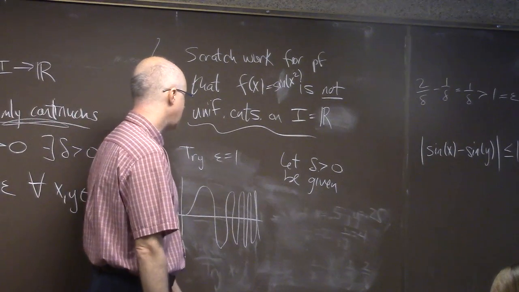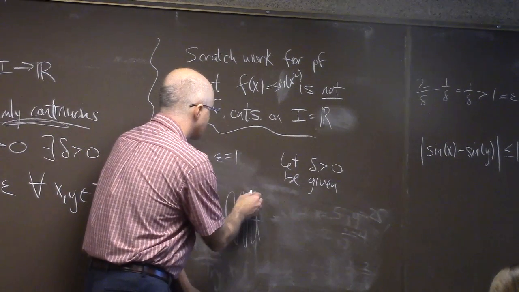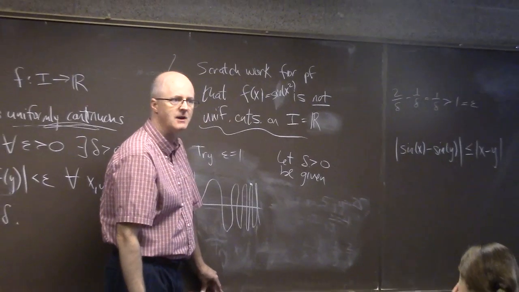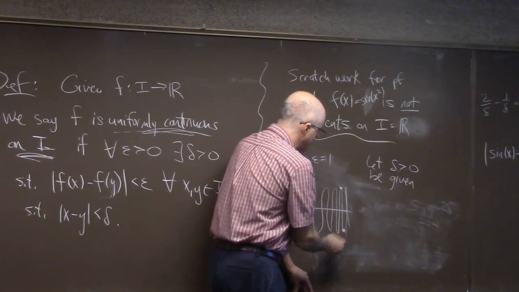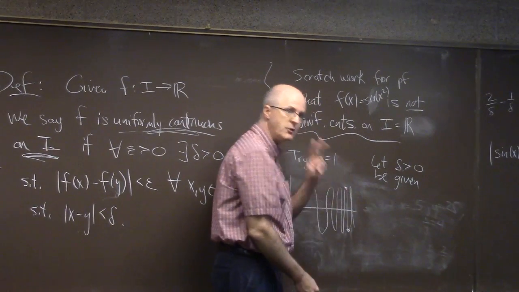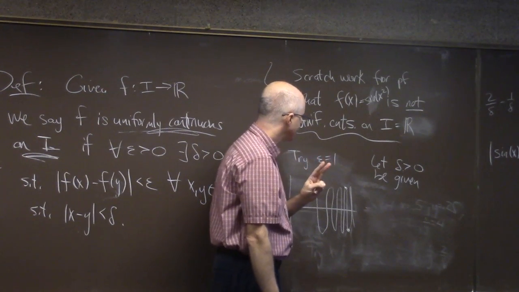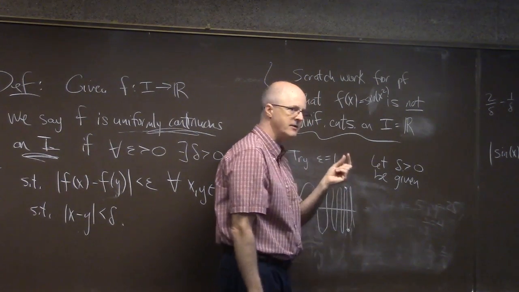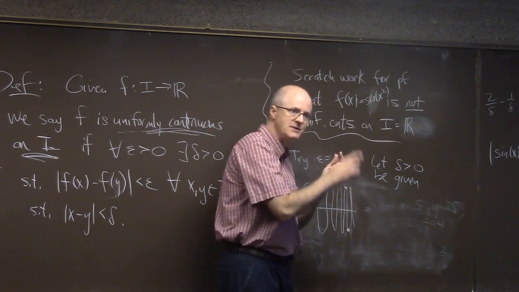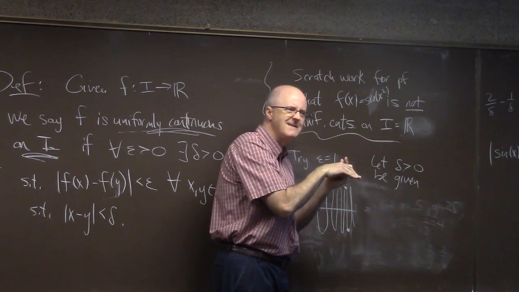It seems to me to maybe be good to focus on, I could pick points that happen to reach a maximum value, and I could pick points that happen to be x-intercepts, or reach a minimum value. The outputs there are 2 units apart, greater than or equal to 1. If I could, based on the given delta, choose x and y to be within delta of each other to make where these oscillations are also sort of within delta of each other. Each oscillation is within delta of the next oscillation horizontally. That should do it.